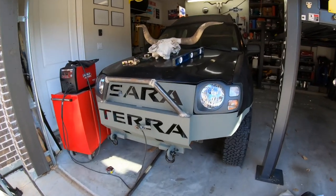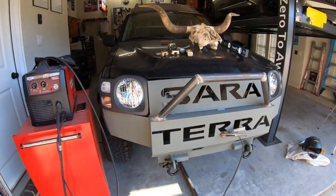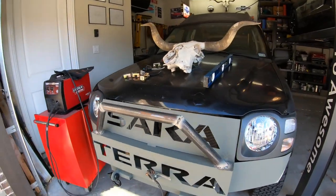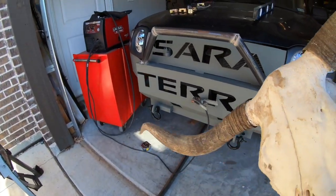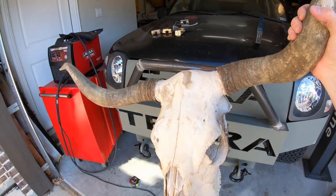Okay, so the first stage of Operation Bull Bar is a success. We have a, I'd say, pretty straight bull bar there. I think it came out pretty good. So next up is, I'd say, probably the more challenging part, just because I have no idea what I'm doing. We are going to take the horns and mount them kind of like you would see on an old Texas Cadillac, right on the front there.